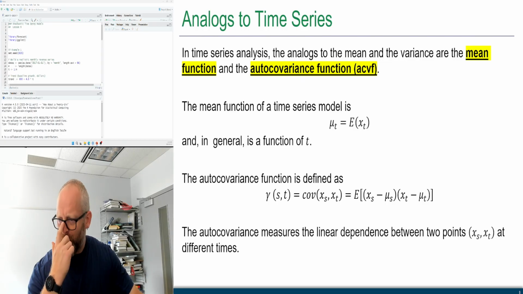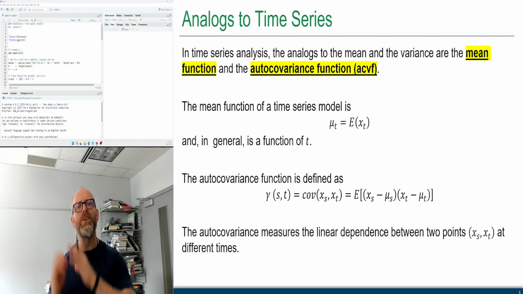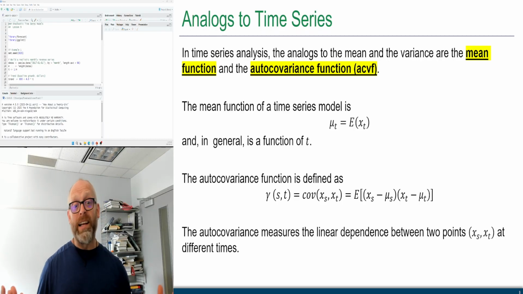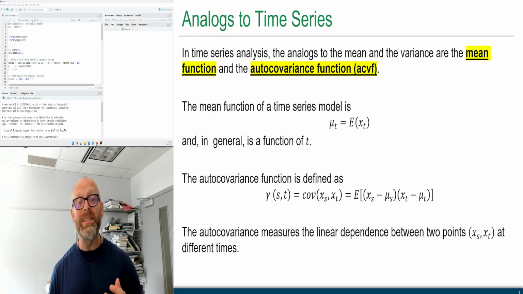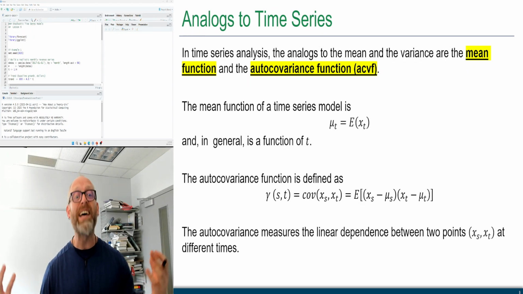Now, why is that useful to us? Well, if I'm trying to approximate what the mean and the variance of a random variable is going to be, and I don't know what that distribution is, it would be nice if I had more than one value for that random variable. So if for my x sub t at time period 1 I just had a single value, the only thing I could do is simply say, I'm going to take this value because it's the only value I know. This is my average. What is the variance? I don't know. I've only got one value in there. I couldn't tell you what the variance is.